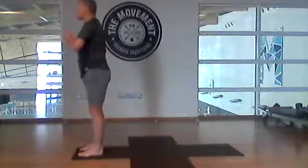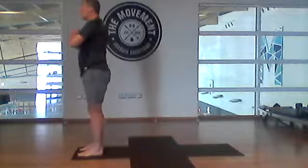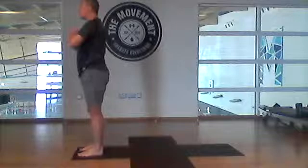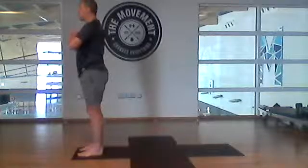Keep the palms and hands in prayer position. Take a moment. Slowing the inhale, slowing the exhale. Softly swaying to the right, softly swaying to the left.